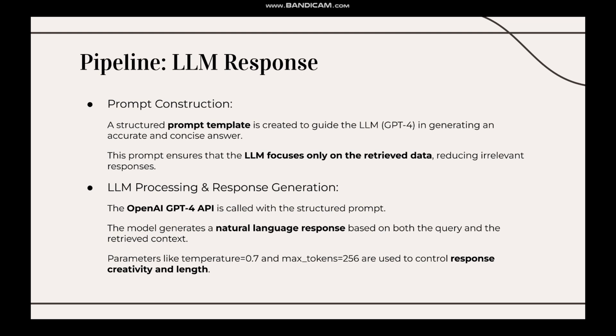And we use GPT-4 as the large language model because it is robust and it can generate a natural, long response based on both the query and the retrieved context. Because it is a Q&A application, it's pretty important to make the response as natural in language style as possible, and GPT-4 is very good at it. And we set some parameters like the temperature and the max tokens to control the response creativity and length.